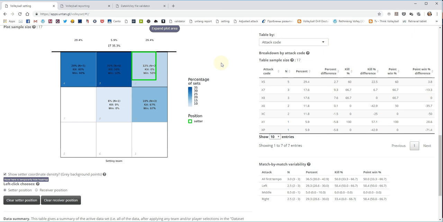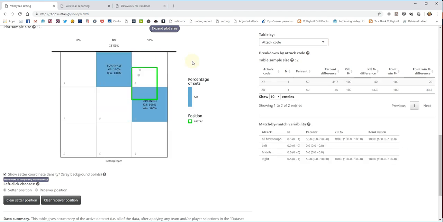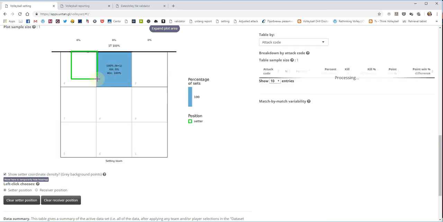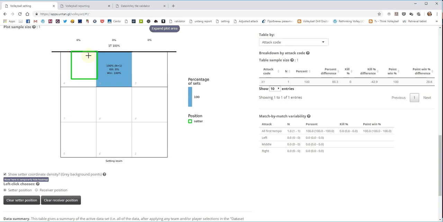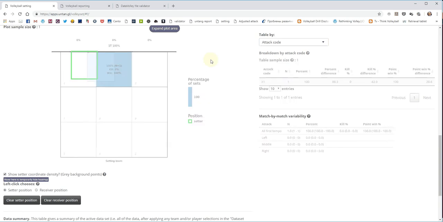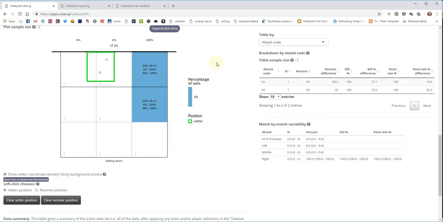So we've defined the setter position, that is the position of the setter at the contact. And we can see at different parts of the court how the rotation, the setter distribution changes from position 4. Remembering that we've chosen positive and only positive and perfect reception.